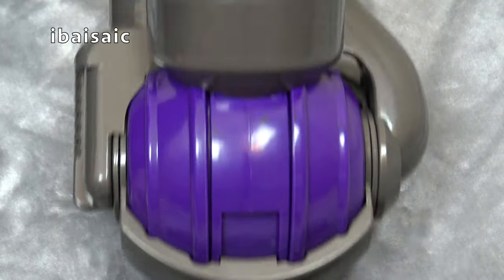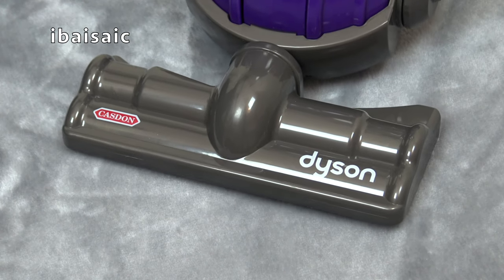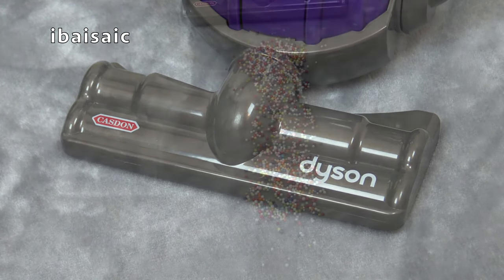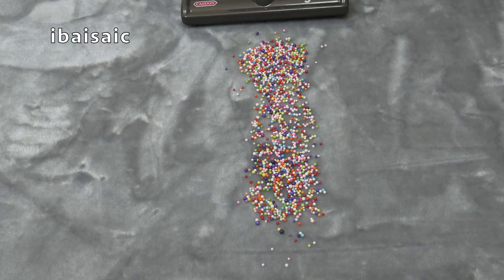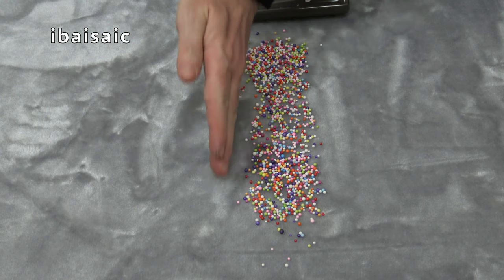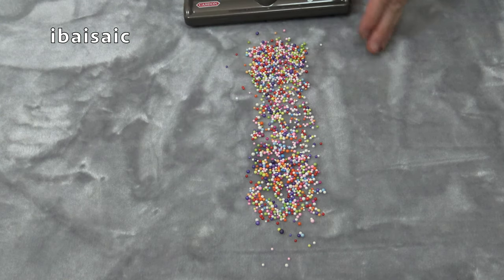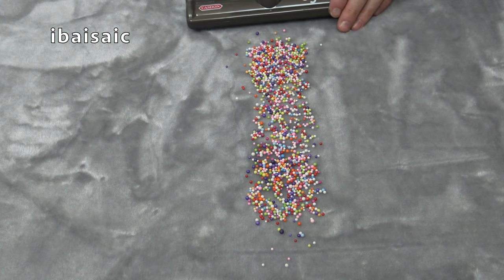Okay, well, I've shown you around the Dyson ball toy. We need to see if it's going to pick up any dirt. To give this cleaner a bit more of a fighting chance, I've limited the dirt into a line here. So hopefully it's going to manage to pick most of these up.